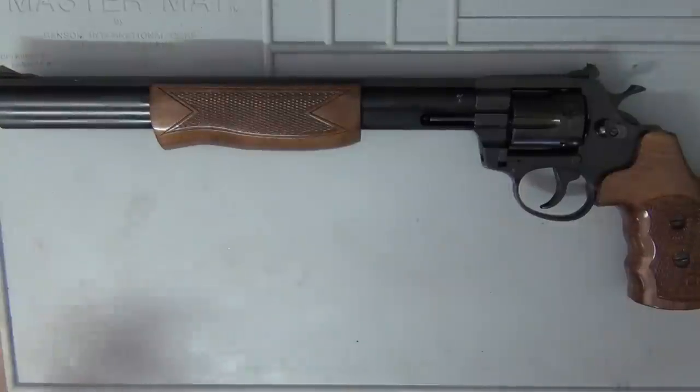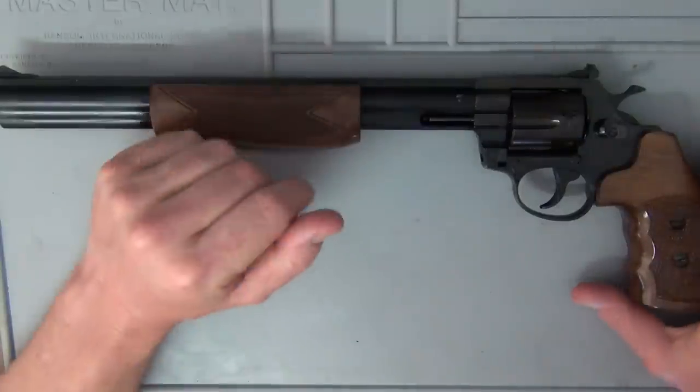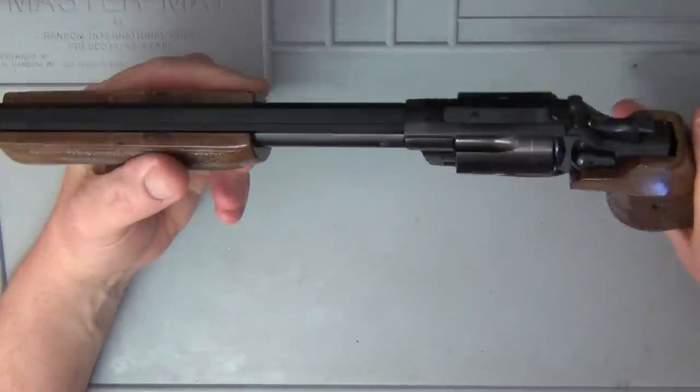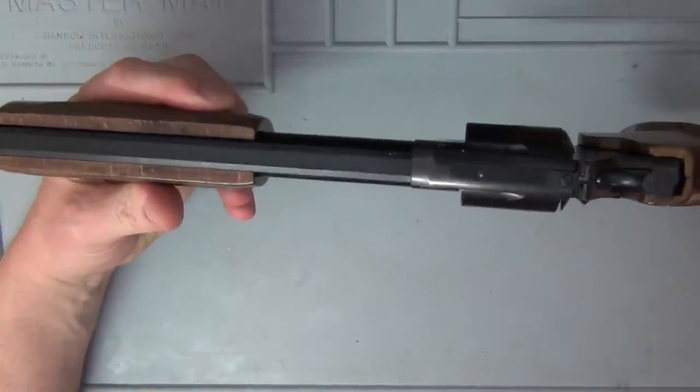But as I say, guys, in all reality, it wouldn't matter, because the longer barrel version, 16.5 inch, is coming out, as I say. Now, the weight of it is really good. Obviously, it's not that heavy, 2.45 kilos or 5.4 pounds.